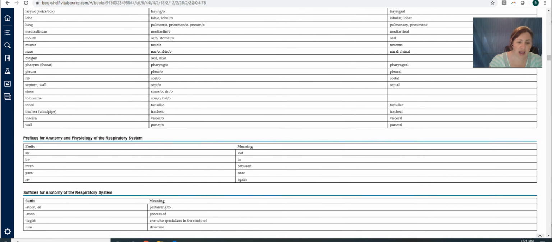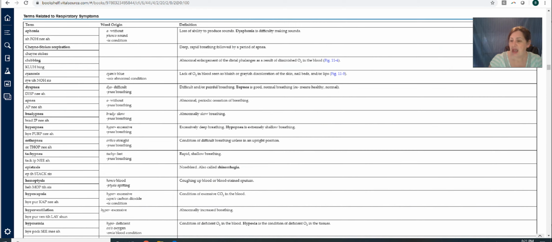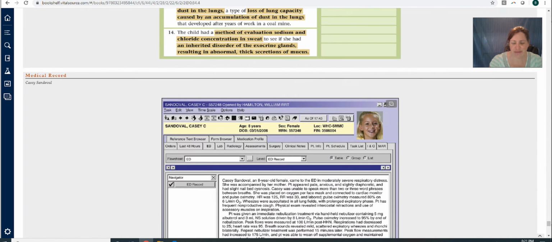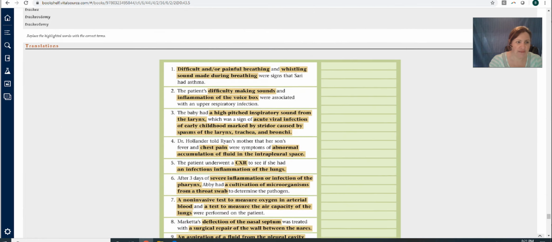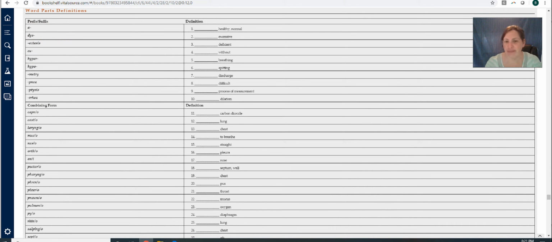And there's all kinds of exercises focusing on a variety of things. I happen to have looked ahead. I'm going to jump way to the end of the chapter. This chapter review is wonderful. And if you were in my class, I would have assigned this as a graded assignment. But I don't get that chance to do that online.